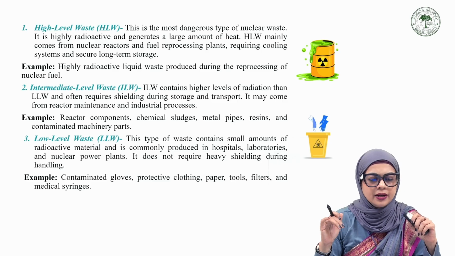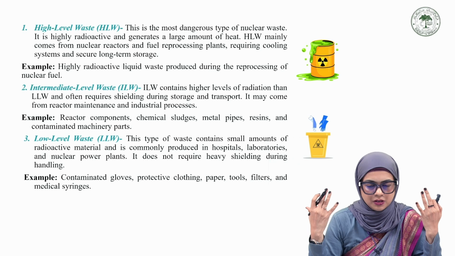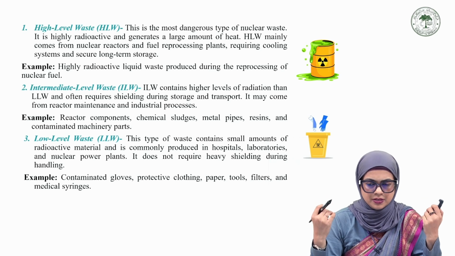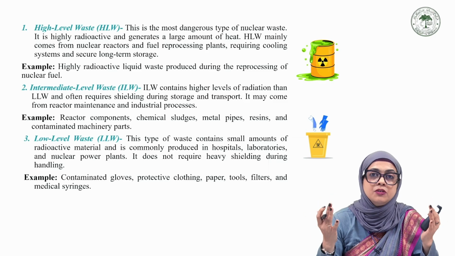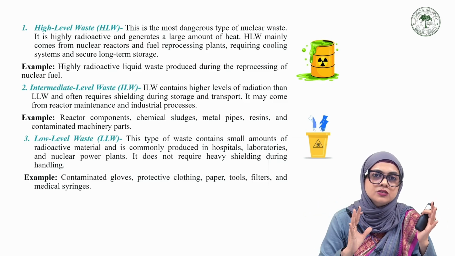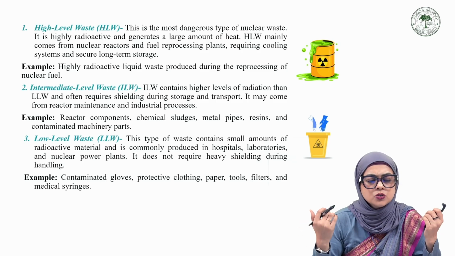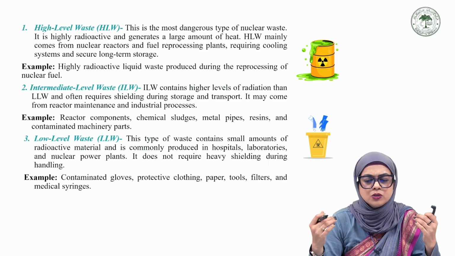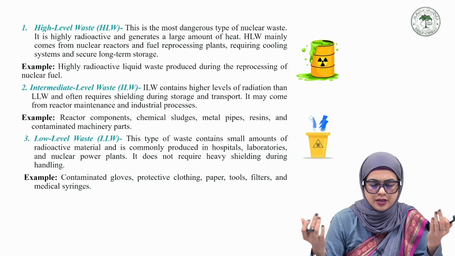Now coming to high level waste, which is the most dangerous type, you can imagine, because there's so much radioactivity in it. So it requires cooling systems, and it has to be secure. The waste has to be secured enough so that nobody is exposed to it, right? High radioactive liquid waste produced during the processing of nuclear fuel is an example of it.